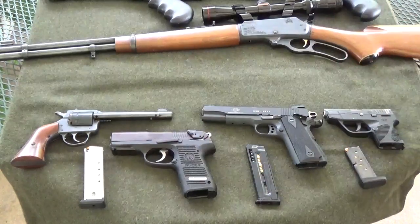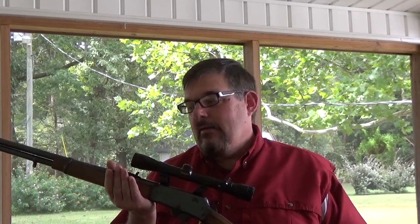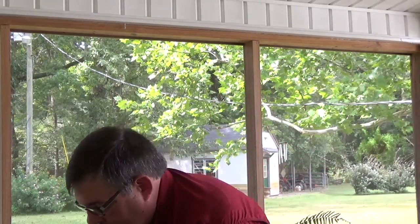Then we talked about shotguns and the idea of having just a good 12-gauge pump shotgun, a double-duty weapon out there for hunting and home personal defense. And then having a rifle, or two rifles really, I suggested. Having a big game rifle like the 30-30 here, or a small game rifle, or both, a small game rifle being a 22 with a scope for smaller game out there. Those weapons are for day-to-day and the early stages of a survival situation, phase one that we call martial law, when the authorities are still maintaining order, but there's chaos going on out there. That's when you get home, you hunker down, and you stay there till everything's okay.